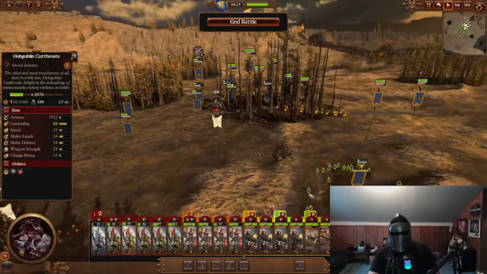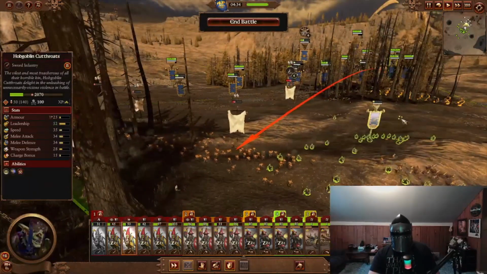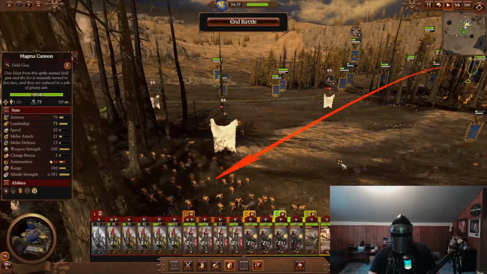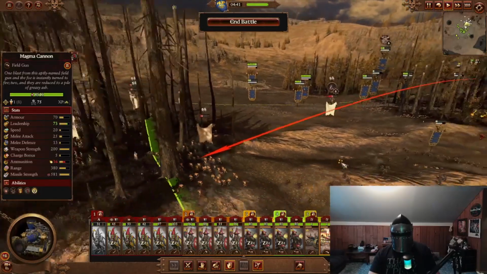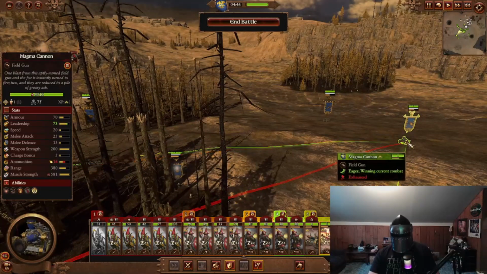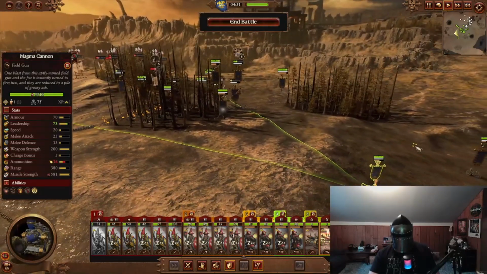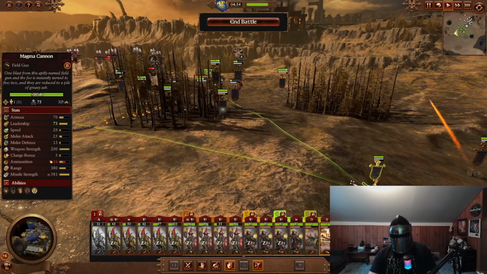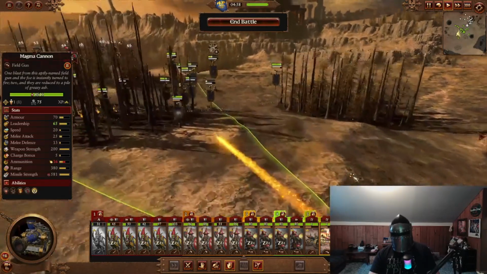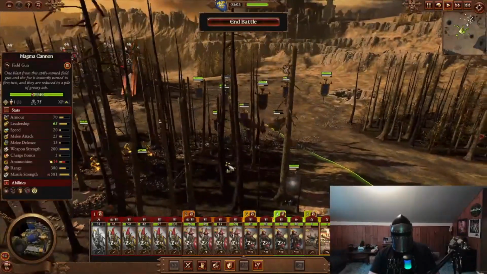The Magma Cannon is really powerful because it leaves a boiling magma pool wherever the shell lands. Let's see if I can show you. Let's see if it shows. If it even makes it to them. I don't know if he's going to fire. No, he's not going to fire. Oh, no, he is. Okay. Come on. Shoot, there we go. And then wherever it lands. Oh, well, it hit the tree instead.